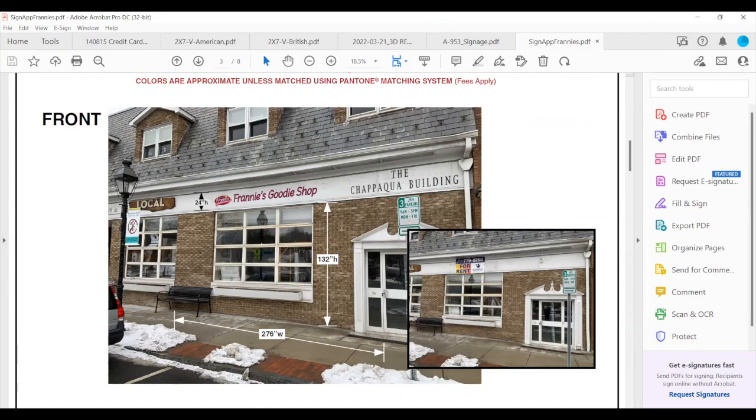Let me answer that, and I don't mean to be curt, but the answer is no, because every tenant, again, likes to have their own identity, and ironically, making every single tenant be all black signage makes the signage look homogeneous. And again, that's not what we're trying to do here. Every tenant must have their own individual identity, and we're talking about such subtle differences here in black and maroon. It's just trivial what we're talking about. And if Frannie's wants their sign in burgundy, let them have their sign in burgundy. And again, we may have tenants come in here that have no black in their logo whatsoever. Are we going to tell them that they must have black again? That makes it, ironically, just more homogenous. I think we're going the wrong way if we do that.